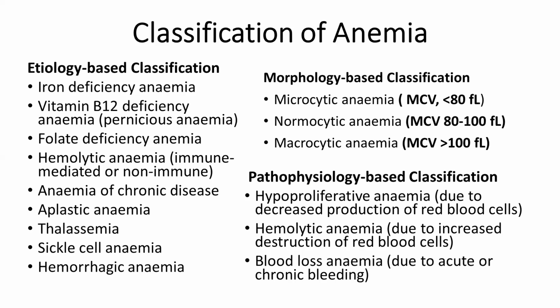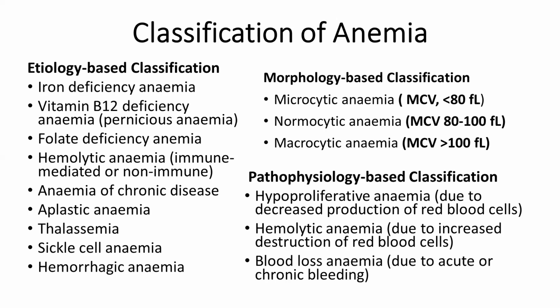Now moving forward, this is the second objective, classification of anemia. I have discussed the classification of anemia in three parts. One is according to the etiology, that is the cause, then there is morphology, and then there is pathophysiology. Etiological classification starts with iron deficiency anemia. Students, usually iron deficiency anemia is considered the nutritional anemia, and it is also the most common nutritional anemia. Second, vitamin B12 deficiency anemia, also called pernicious anemia, is also very prevalent. Then there is folate deficiency anemia. Folate is also called vitamin B9.